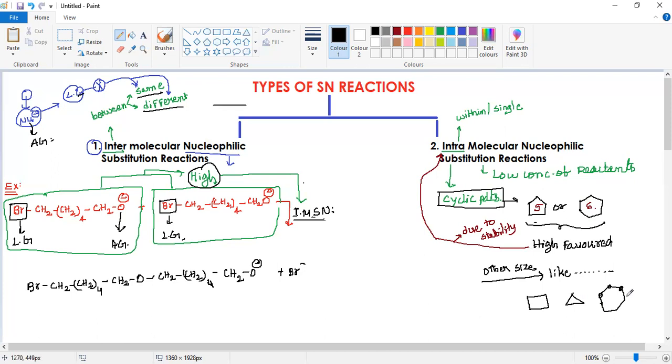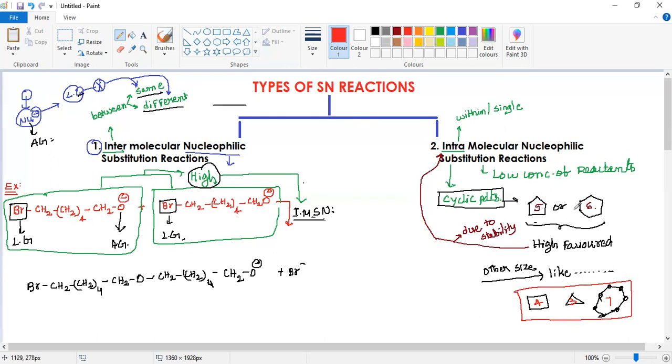One, two, three, four, five. Again here 6 came. Just a moment. 1, 2, 3, 4, 5, 6. Between these two, we need one more like this. So this one will be the 7-membered ring. So the other sizes are the 4-membered ring, the 3-membered ring, and this is the 7-membered ring.